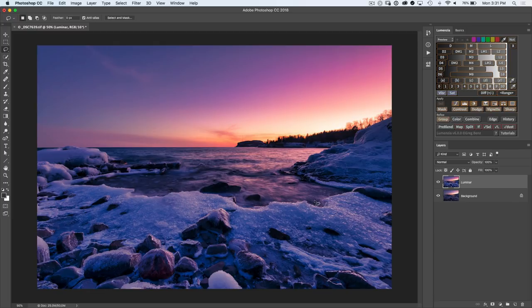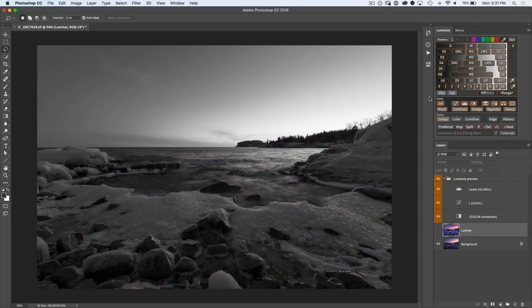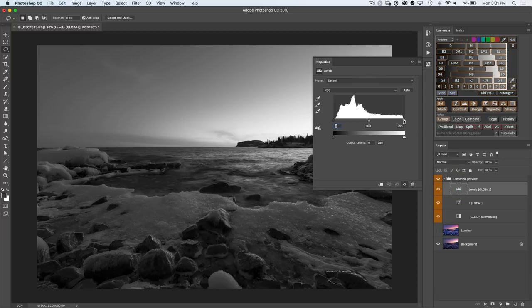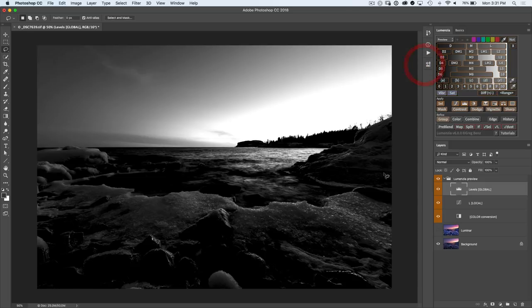So we just simply need to target it with a luminosity mask. Once again, we'll temporarily hide this adjustment so we can work from the original image for our masking. Click on lights. We're just going to create the same adjustments we did before. So we'll bring in our white point, we'll bring in our black point, and then hitting L for the lasso, selecting the area that we want to use from the foreground. So we're making the exact same mask we did before.